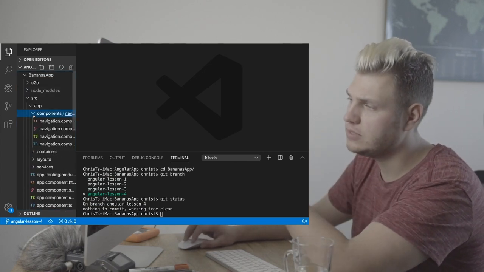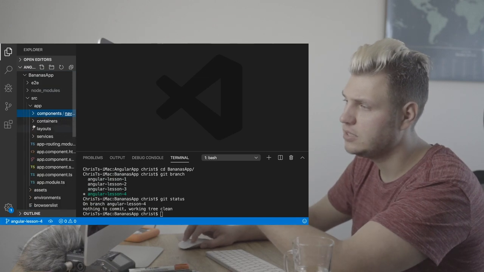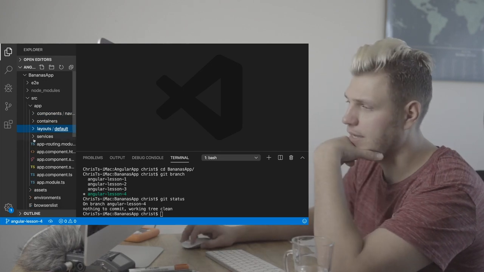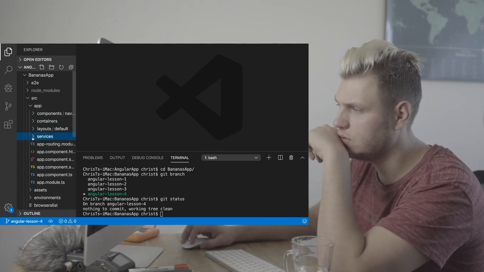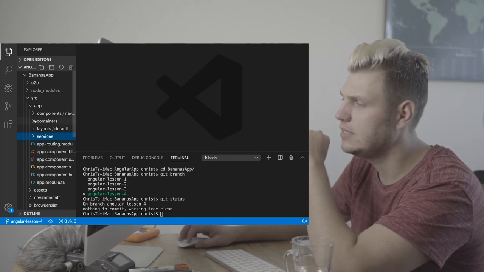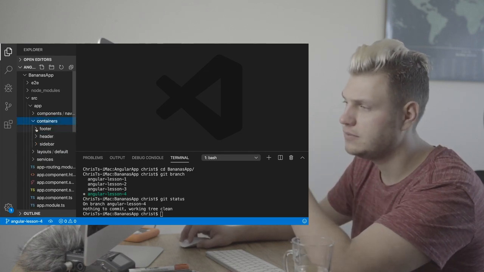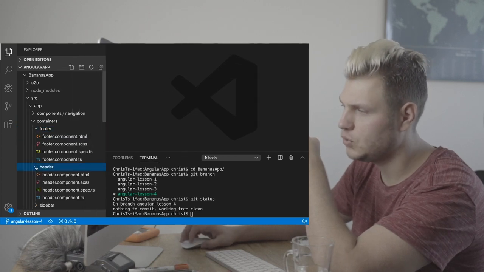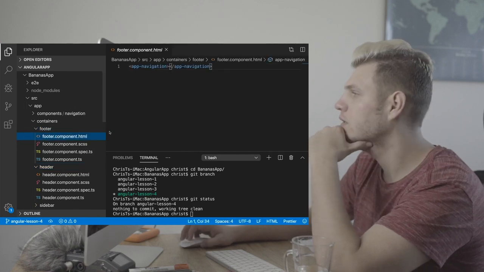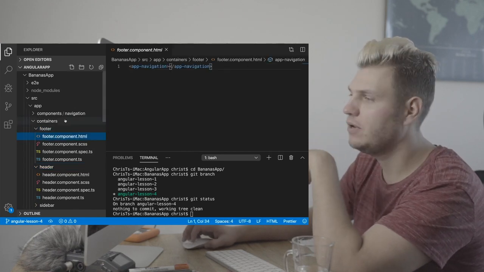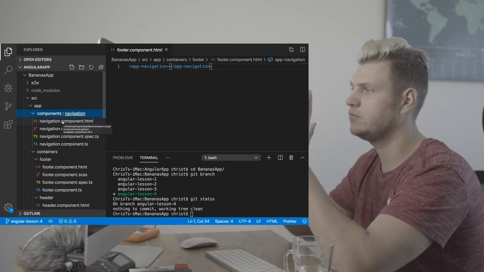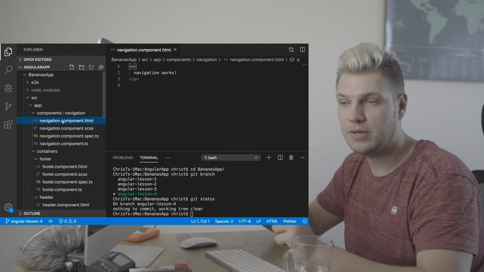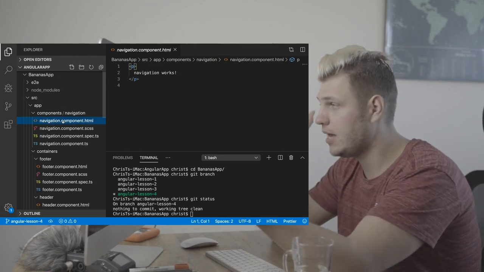You remember we had the components: the dumb component of navigation, the containers, the layout, which is the structure of the page, and services. That was a good thing to talk about as well. I'm very interested in talking about services. Footer, header, which will basically accept some dumb data. And we have a dumb component called navigation in Angular. So what can we do? Let's talk about the dumb components. How do you pass data in Angular?